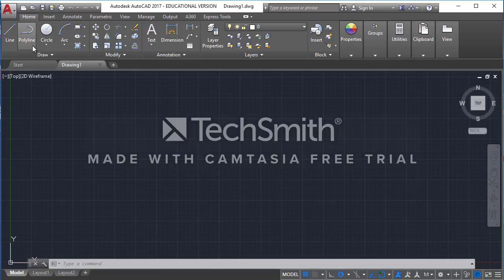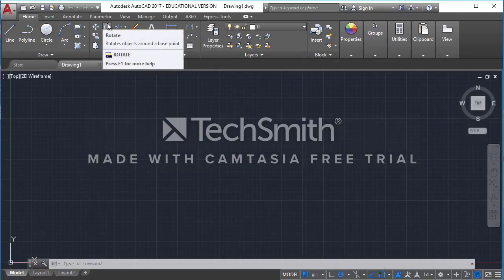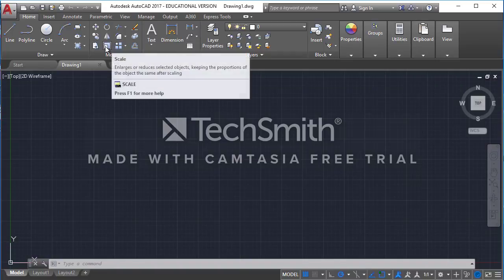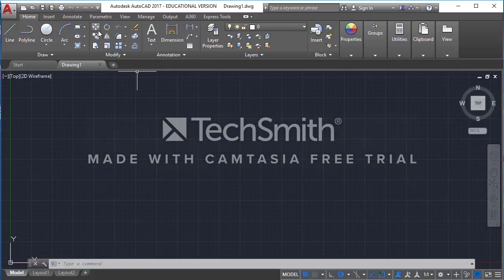If you move over from Draw, you'll notice a bunch of tools called Modify. These are probably going to be the next greatest amount of usage, of all the tools that you use in the software. So you have tools like move, rotate, trim, erase, copy, mirror, fillet, explode, stretch, chamfer, scale. We'll talk about a bunch of those today and in our next class as well.